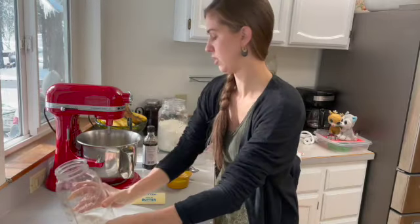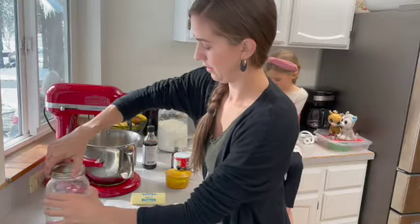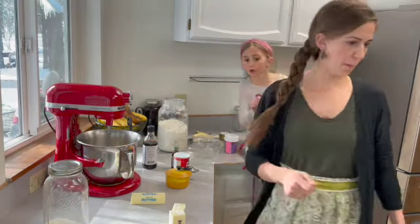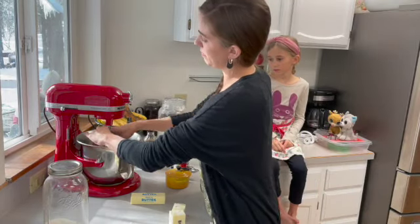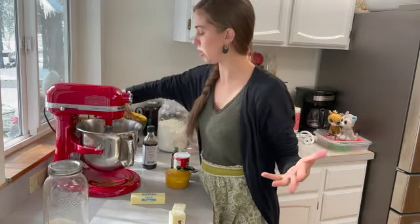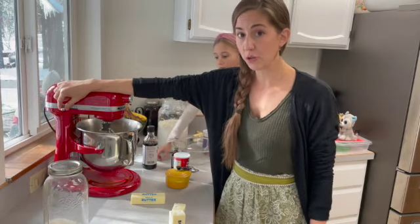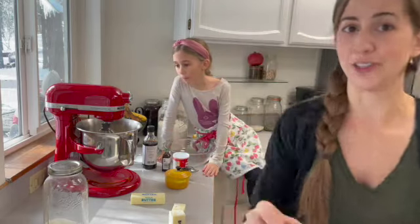It says we need 2 cups of sugar because we have 2 cups of butter. Oh. Maybe a little extra. So there we go with that. All right, where's the whisk? Over there. So we've got our whisk, and we are going to cream up this butter. Now, this butter, we got it out about 15, 20 minutes ago so that it could get to, like, a room temperature or to a not ice cold temperature, and then we cubed it up because cubing it up is going to help it mix in with this sugar much better. Let me show you.